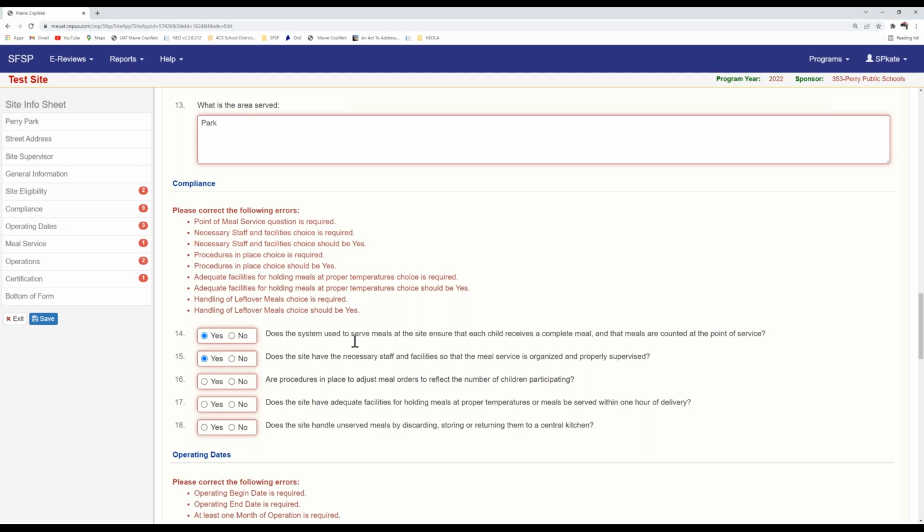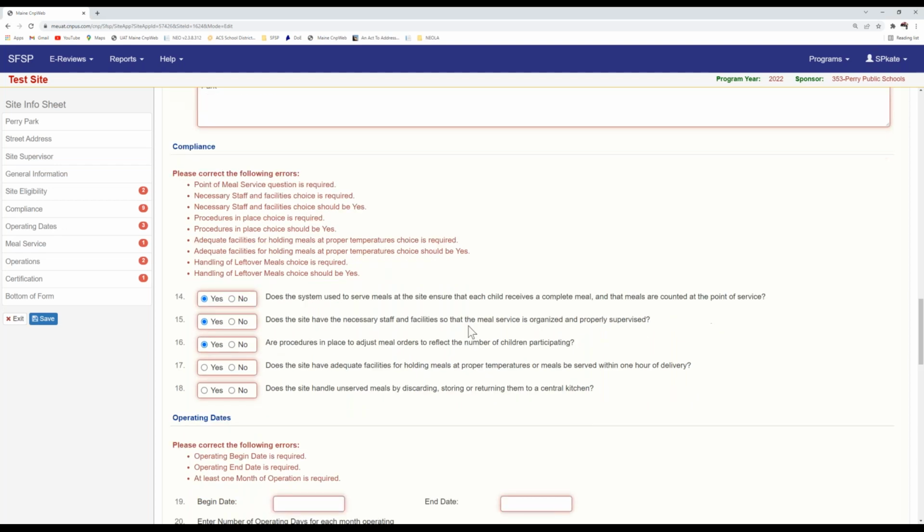So this is just kind of saying, you've got the procedure in place to know when you need to either cut back on meals or give out more because there's a demand. So making sure you're looking back at your participation at the site and adjusting your meals as necessary. That was a very long-winded explanation for that.